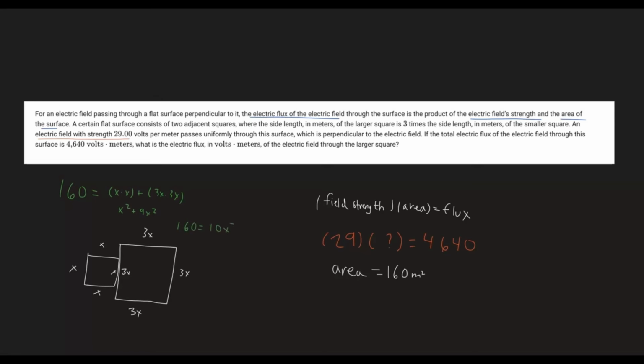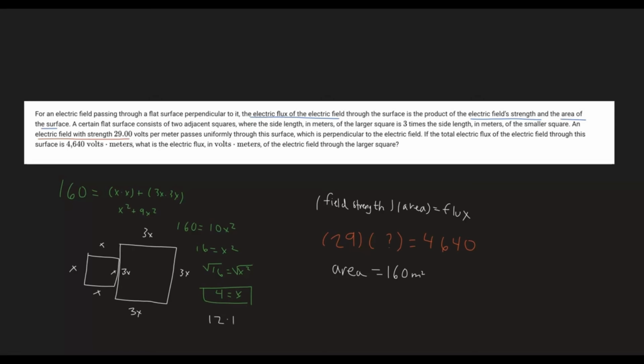So now we have 10x squared equals 160, right? So we can divide both sides by 10. We get 16 equals x squared. And then we can just take the square root of both sides. And we're going to take the principal square root, so that's just going to be a positive 4 equals x. So we found the value of x, and that's helpful because now we can plug in a value of 4 for x for the side length. So up here we have 3x. So now we can just have 3 times 4. So we know the side length is 12.